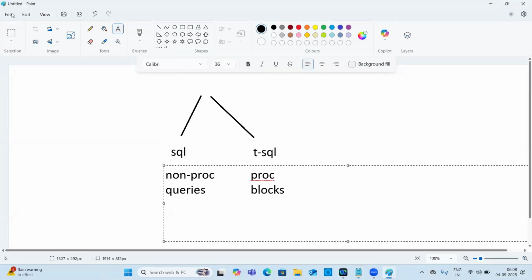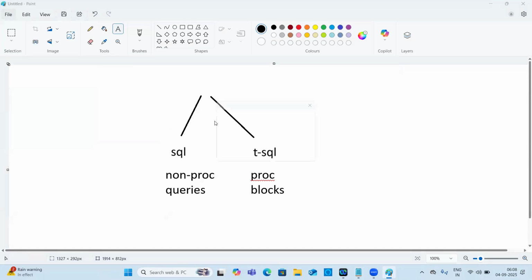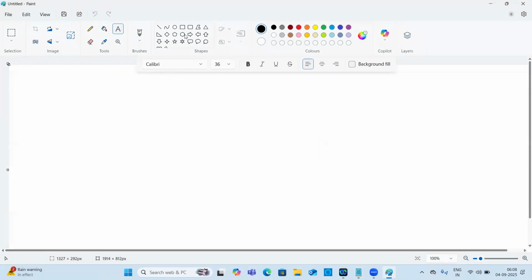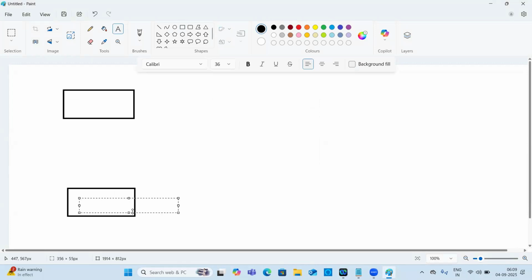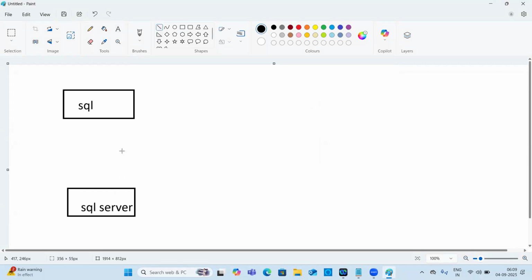So let's say once again, for example, suppose a user is using SQL language and communicating with SQL Server. If you use SQL language, at a time, how many commands do you send to SQL Server?